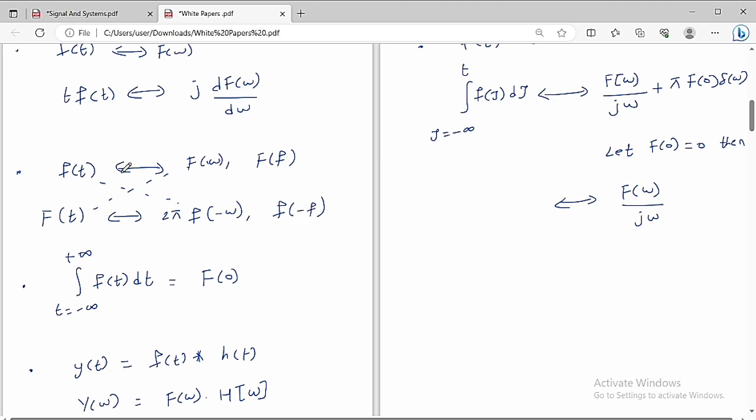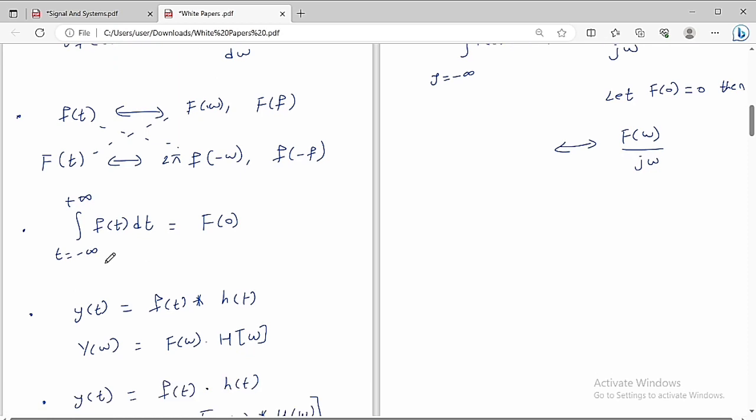Listen carefully. This is in terms of omega and here in terms of f. You can write either one. So for capital F of f, we get small f of minus f, replacing omega by minus f. These are the different expressions in terms of frequency, and this one is in terms of omega.